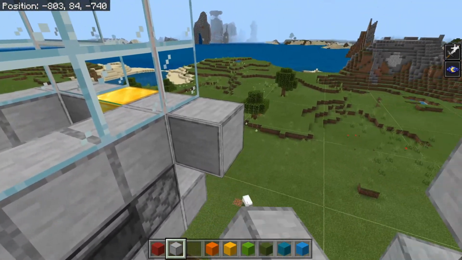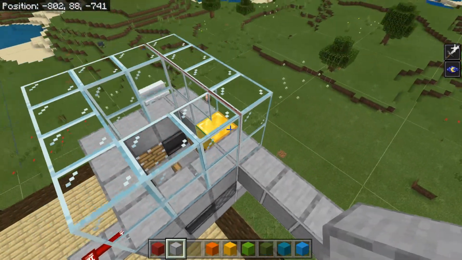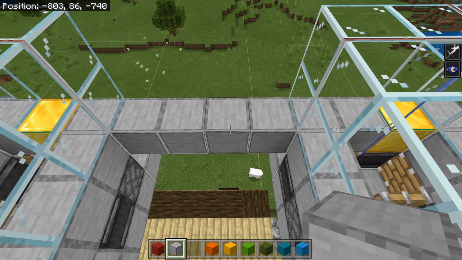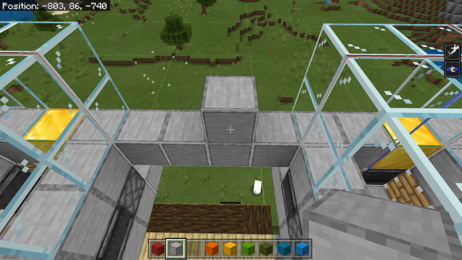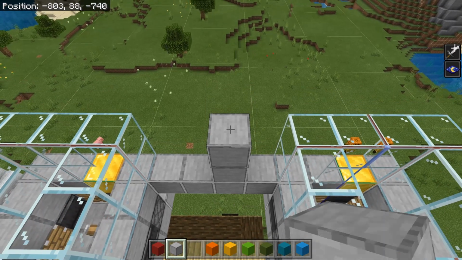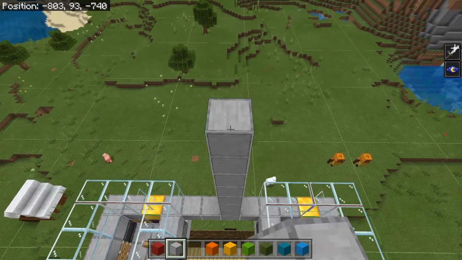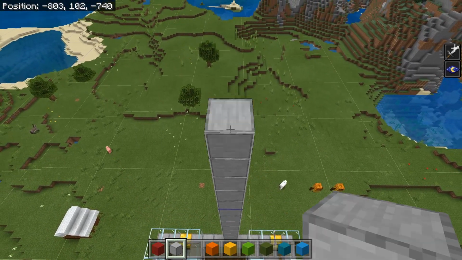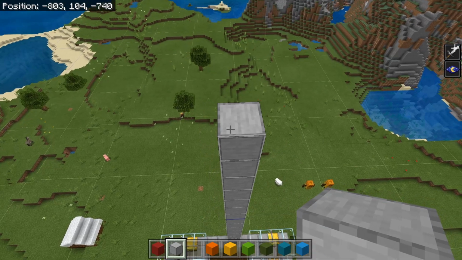So what we're going to do is make a line between the 2 spawning spots and get in the middle, which is this block, and go 18 blocks higher. So yeah, 18. 1, 2, 3, 4, 5, 6, 7, 8, 9, 10, 11, 12, 13, 14, 15, 16, 17, 18.